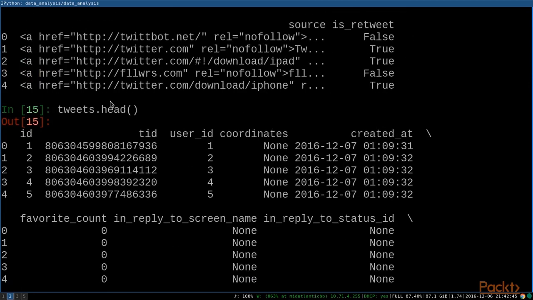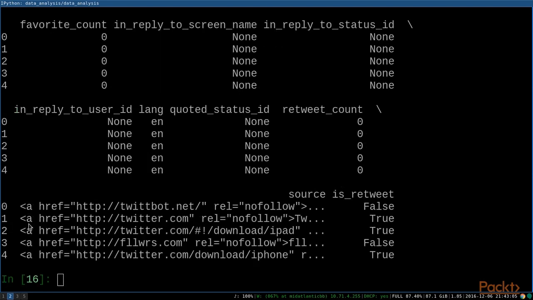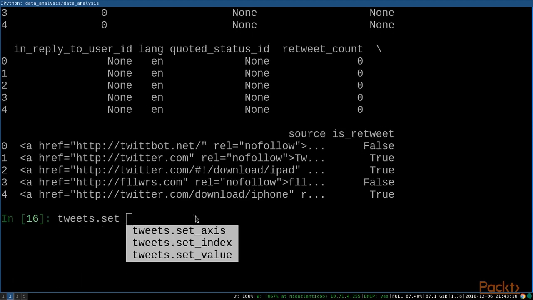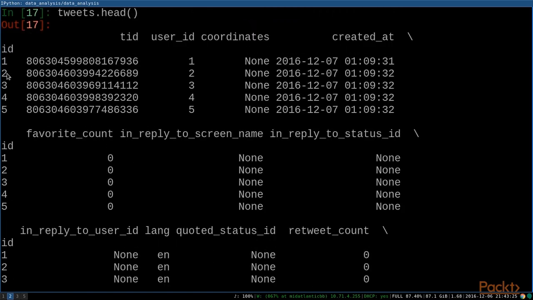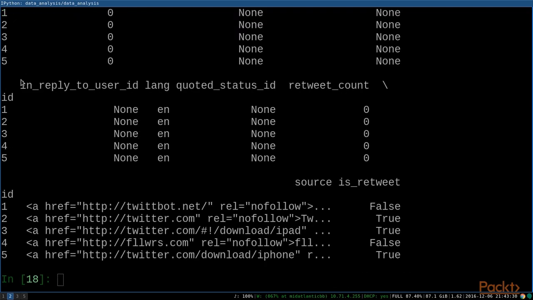So if we scroll up to the top of this data, we can see this first column, which is the pandas index, and we can see this ID. Now these look pretty similar. So for our data set, the ID is probably going to work fine as our index. So let's go ahead and make that happen right now. So go back to the bottom here, and we'll say tweets.set_index. And we'll pass in the ID, and we'll pass in inplace equal true as well. So now if we pass in that head method again, we can see the ID is our actual index that we're using. Cool, so let's go check out another couple of methods.